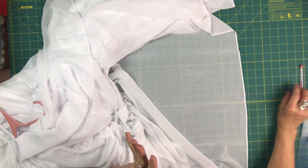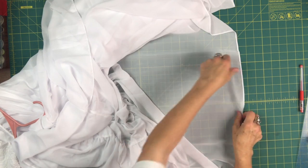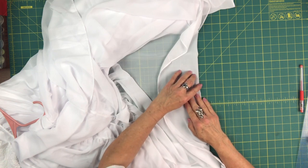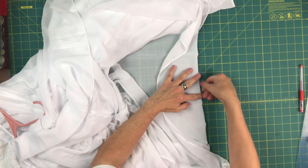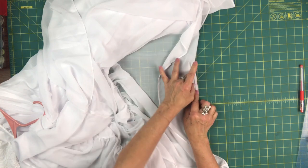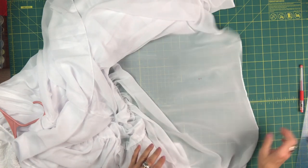Now, I hope I don't confuse you guys with this, but what I'm going to do is fold on that first line, on the cut line, and sew really small, and then fold it up to the new fold line, and then I can sew it down, but it will be a lot smaller. Does that make sense?